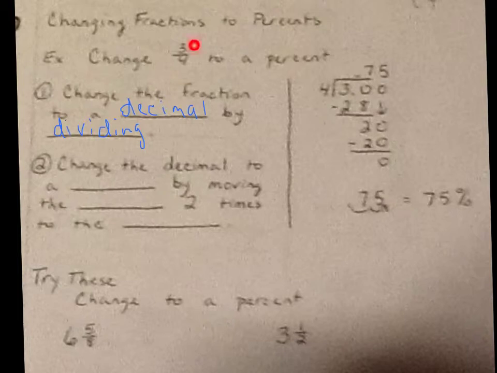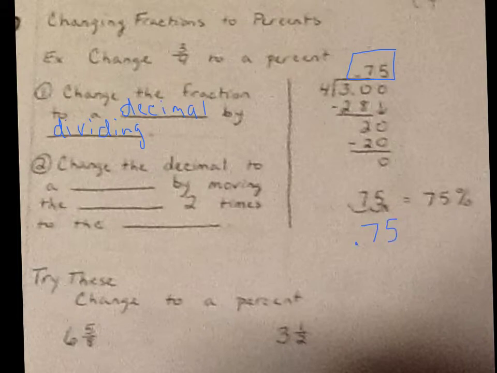Okay, so you see we wanted 3/4, right? So the 3 is on the inside and the 4 is on the outside. And then you just divide, right? So you add a decimal after the 3, and then 4 can't go into 3, so then you add a 0, and 4 goes into 30 7 times. You get 28, subtract, and so forth, and you end up with 0.75, right? Or 75 hundredths. Okay, and then step 2, we've now got our decimal there. That's our answer, 0.75. So you write your 0.75.